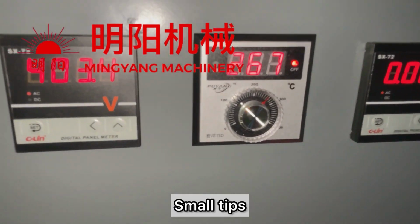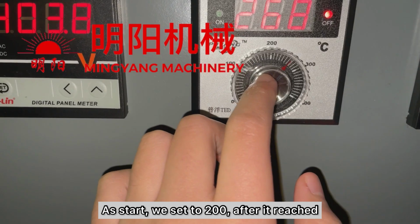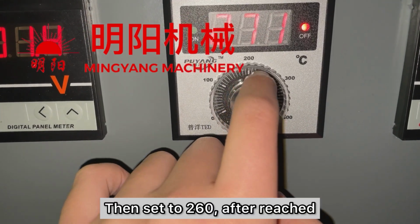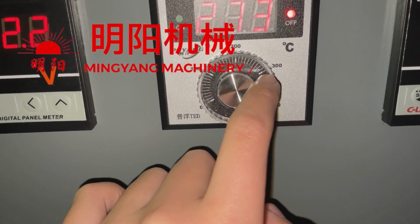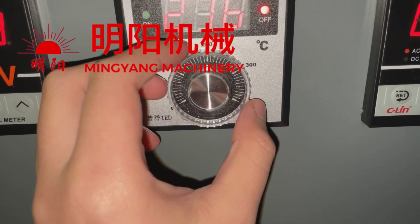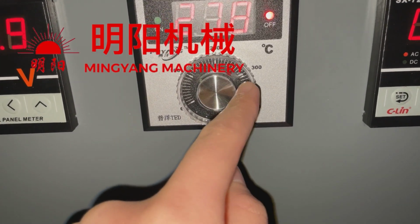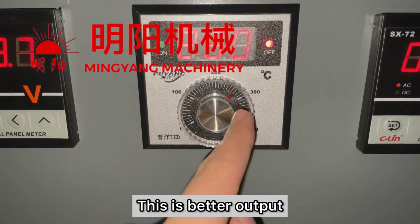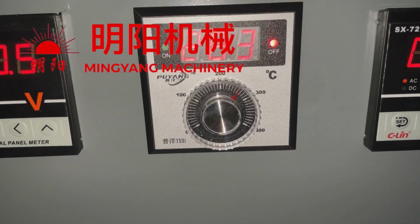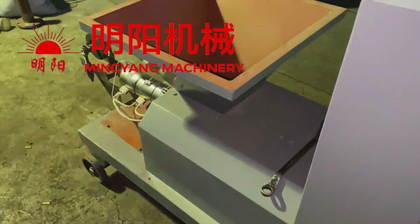There are small tricks for the heating course. Our engineer always heats from the set 200 centigrade and then to 260 and then to 300. He raises the temperature slowly, one step at a time. Then, when it reaches the temperature we need to use, 320 centigrade, we can directly feed in the materials and get good briquettes.